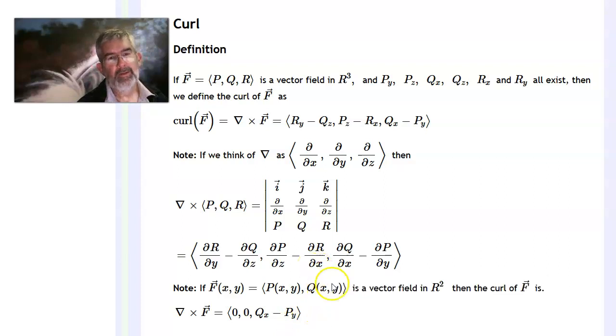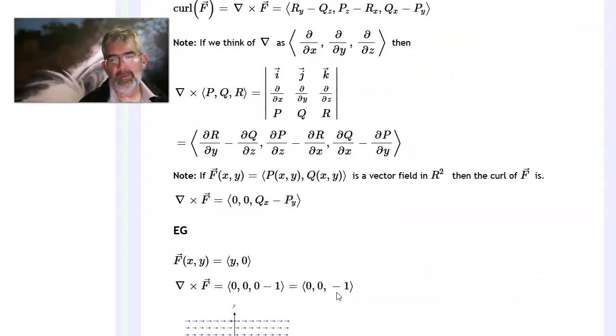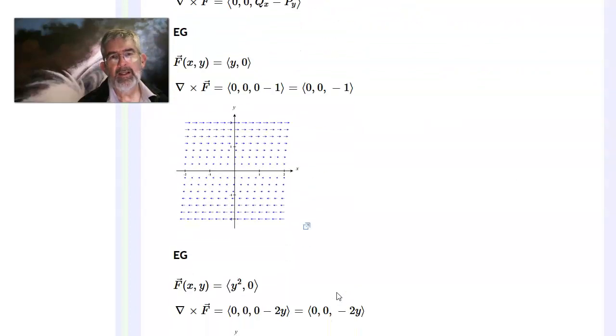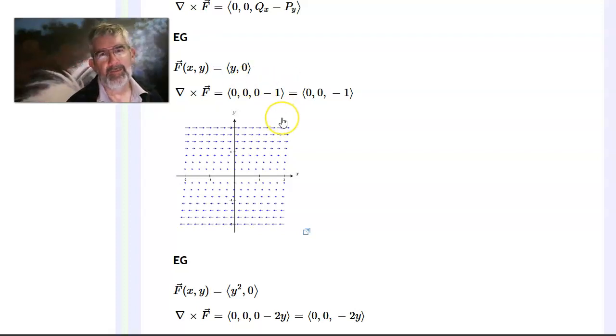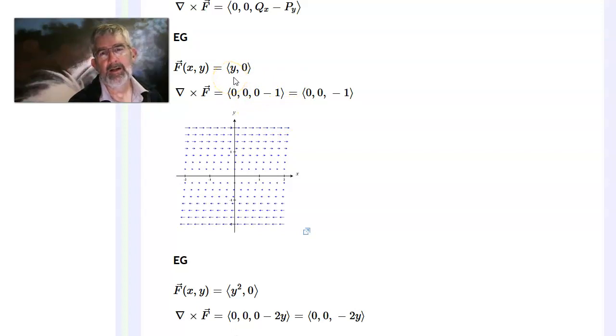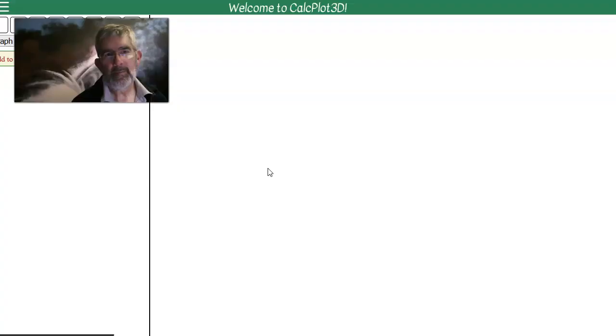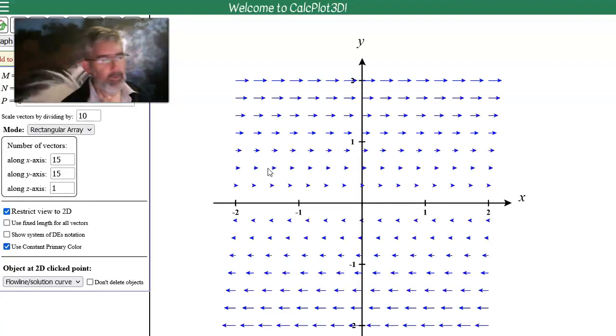And what the heck is this telling us? Well, let's take a look and see here. Let's do some examples. First example I want to look at is just in the plane. It's easiest to see what the curl is doing when you just look in the plane. When you start trying to draw these vector fields in 3D, oh my goodness, it gets complicated fast. So we're sticking just in the plane here for now. The field is y, 0. So it's this vector field here. I'm going to zoom in on it a little bit. So these are all running sideways.